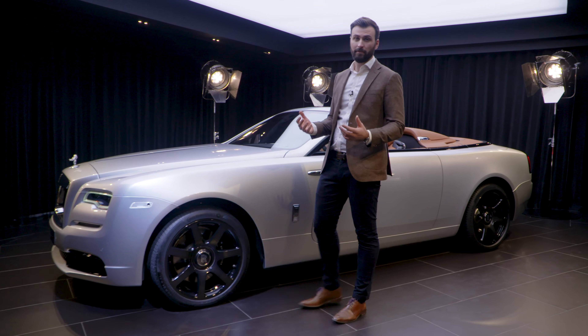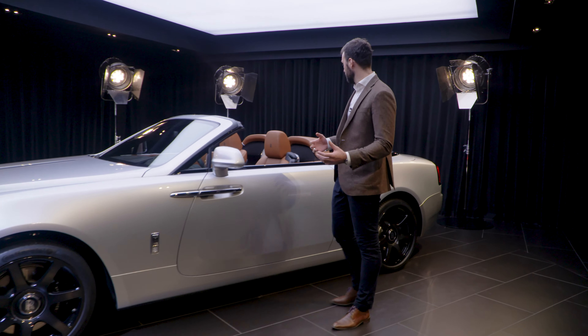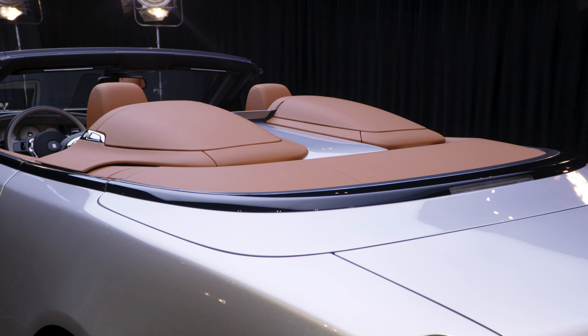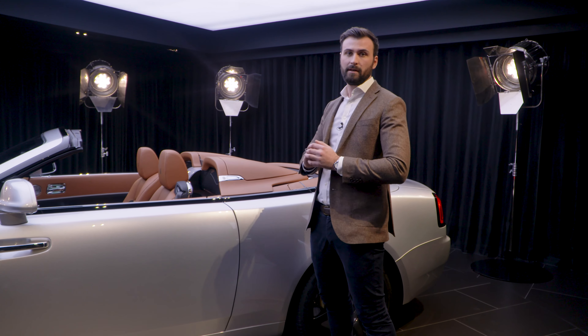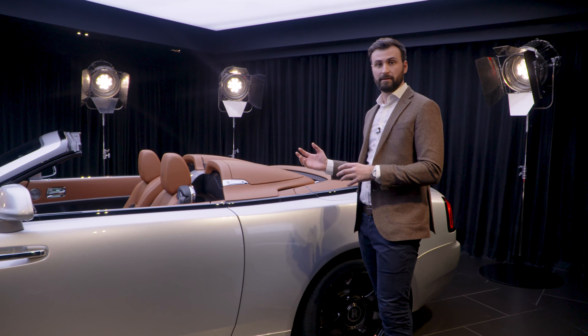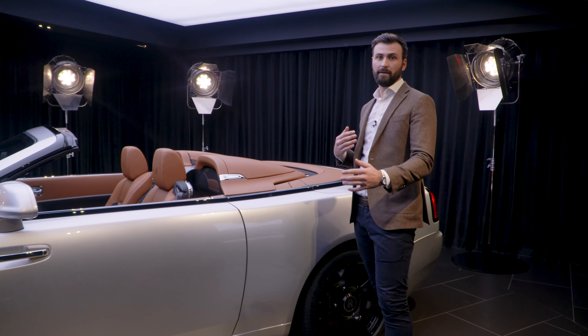One thing you may have noticed on Dawn Silver Bullet is a very special aero-caroline to the rear. The aero-caroline itself is a very complex piece of engineering comprising around 860 components and full use of carbon fibre lattice throughout. For Dawn Silver Bullet, we've taken this a step further.